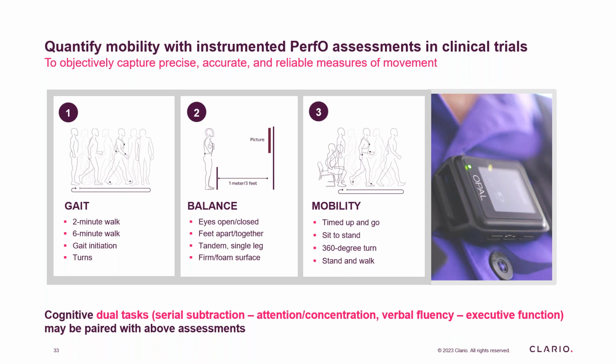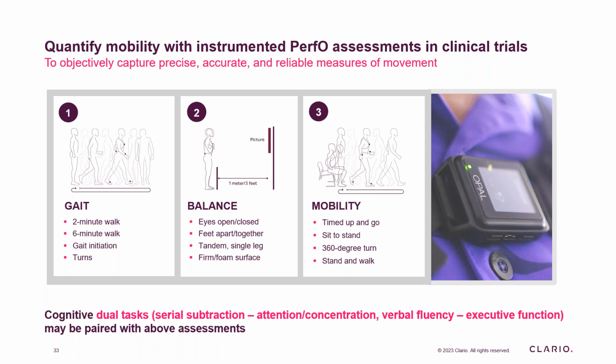We have ways to instrument the 6-minute walk test, in which patients are asked to walk as far as possible for 6 minutes, and measures such as distance covered can be outputted. And then additionally, when you have instrumentation, we can do more than just the straight line walking. We quantify things like gait initiation, right? That period where a patient is standing still and they have to shift their weight to take that first step. Additionally, we look at turns. Straight line walking is pretty standard, but turning is a more complex task. So it's important to quantify turns to determine certain endpoints that may reveal sensitivity earlier than some of that steady state walking. Another way of measuring mobility is going to look at balance.